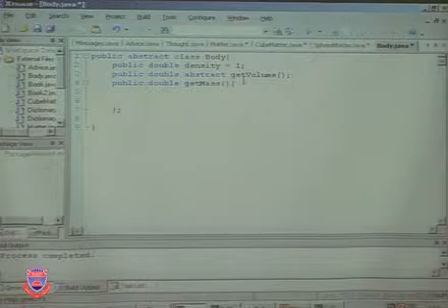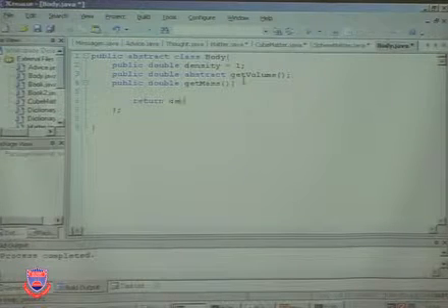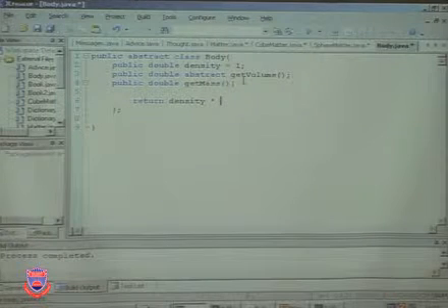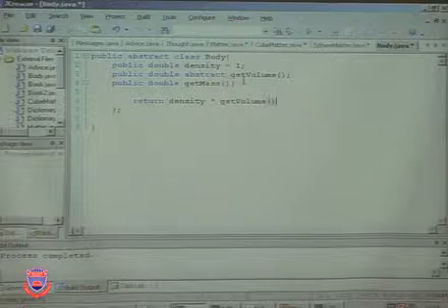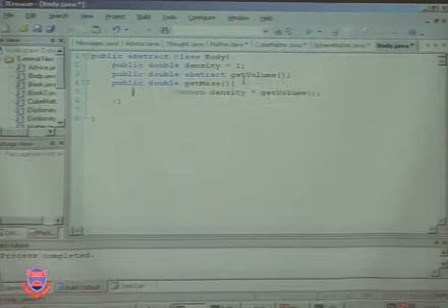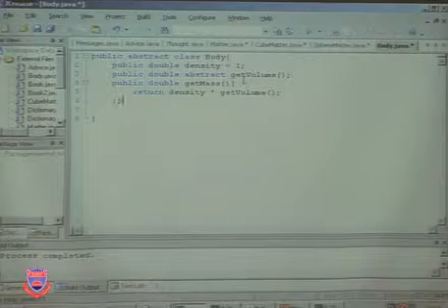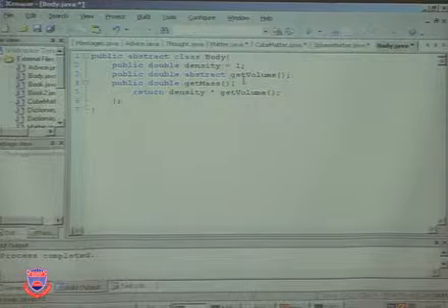So I'm going to write it as return density times what? I will call getVolume. Okay? So this is basically the implementation of my abstract class body.